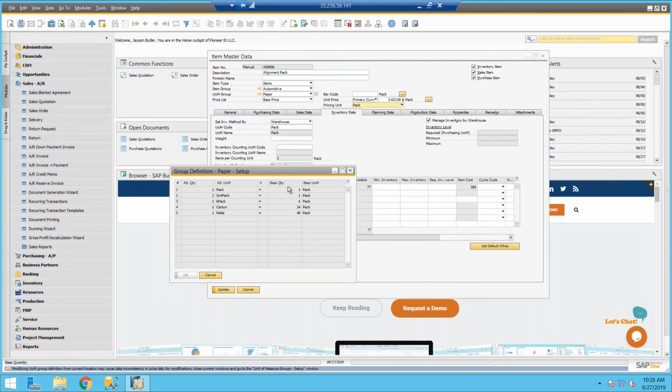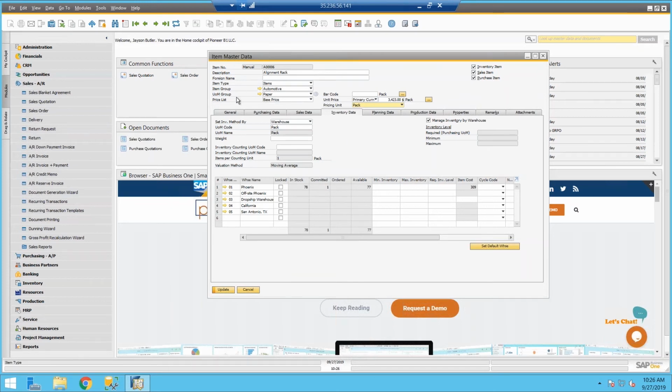And then each unit of measure definition is fairly simple. You define your basic unit of measure and the alternative quantities and the multiplication based on that basic unit of measure. So I hope that clarifies when the unit of measure will be in use for you, and you can define different items. Some will be used as manual, some will be used with the additional unit of measure. Any questions so far?